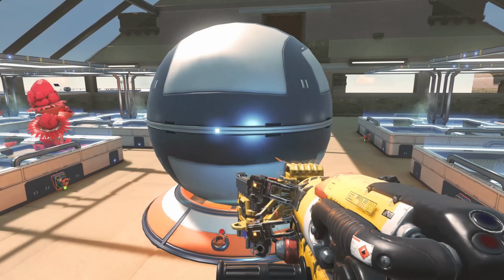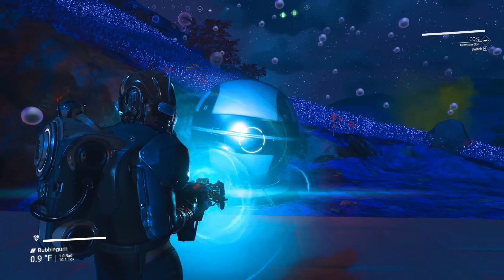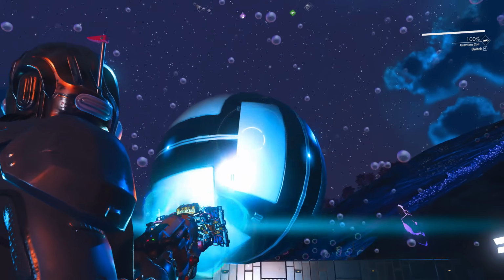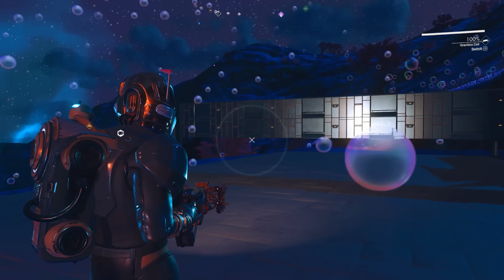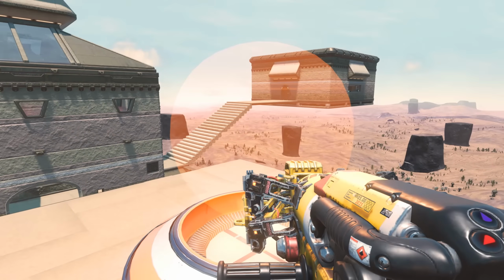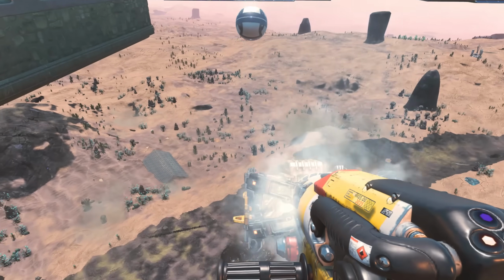More important than that is the new uses of the Sphere Creator. You can now create a functioning volleyball court, although it is probably more enjoyable with friends. You can also participate in everyone's favorite sport, golfing.